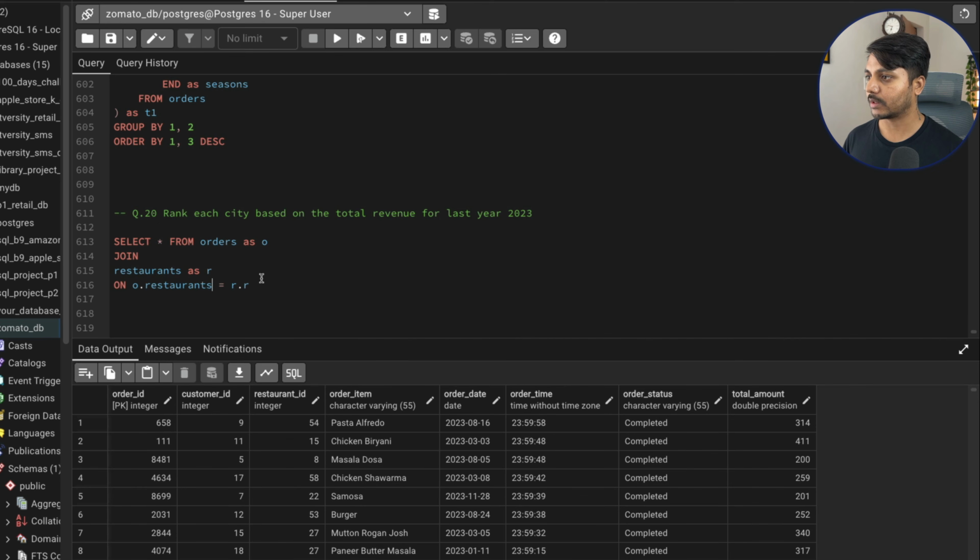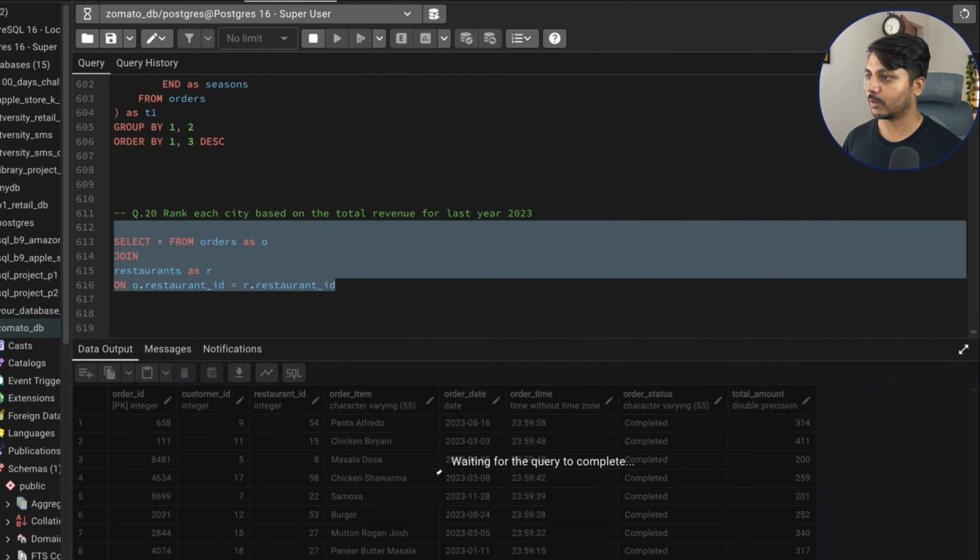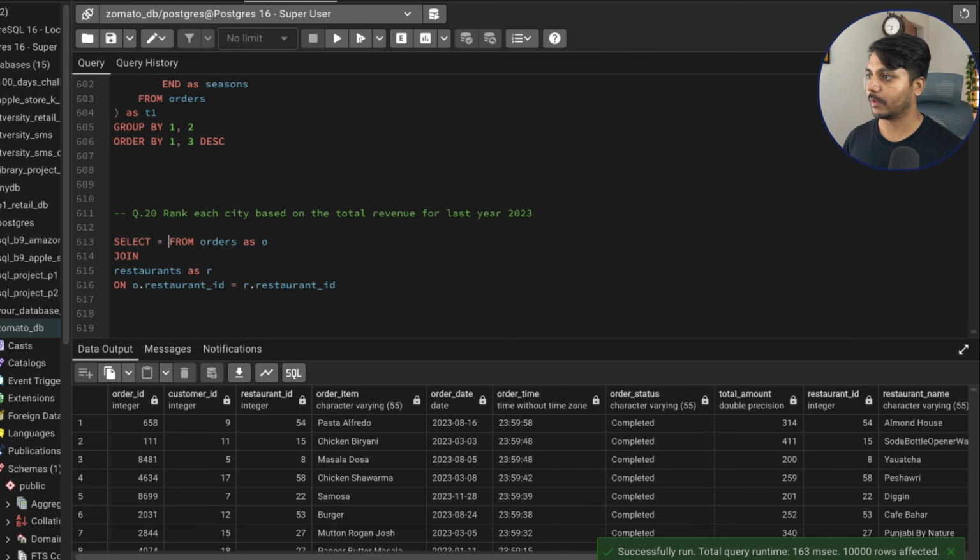So I would say O dot restaurant ID equals R dot restaurant ID. Okay, so once you do the join, we will have everything from both the tables.